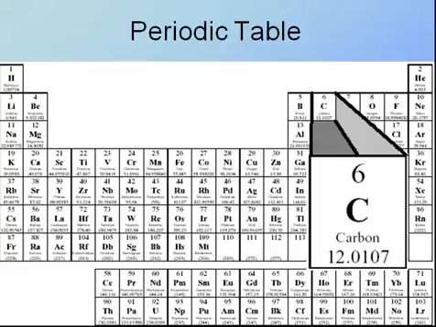Incidentally, if an atom has 6 protons, then it should also have 6 electrons. That number is generally balanced. When it's not balanced, we refer to it as an ion. An ion has a different number of protons and electrons. It's electrically unbalanced, if you will, but generally these things are balanced. So if I have 6 protons, I'm expecting there to be 6 electrons zipping around the outside. And indeed, that's what we find. This number is the number of protons. It's also the number of electrons, unless something weird's going on.